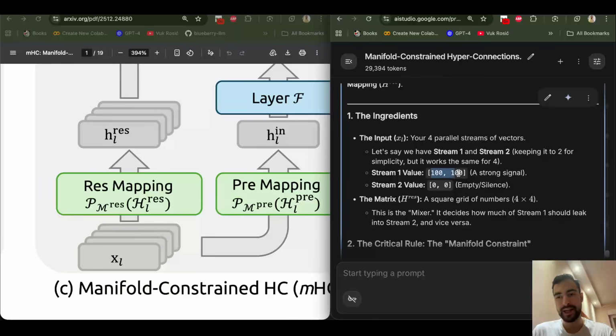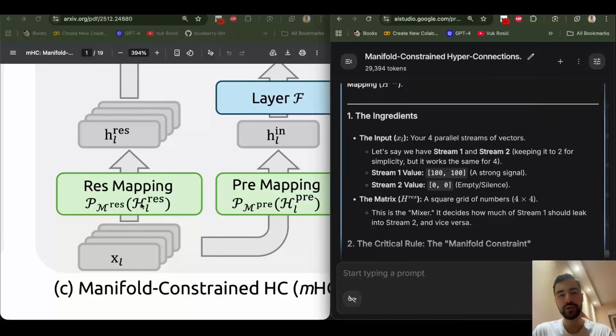Now, instead of these 4 vectors, let's imagine we have 2 vectors just for simplicity. So let's say we have 100, 100 and 0, 0. And so 100, 100 usually represents a strong signal, because big numbers mean a strong signal, it influences the result a lot. And 0, 0 is like empty. So we have these 2 vectors here, let's say.